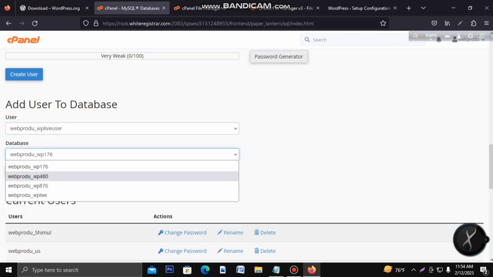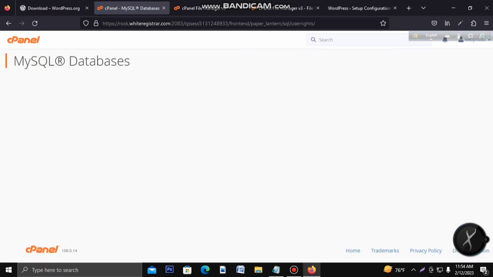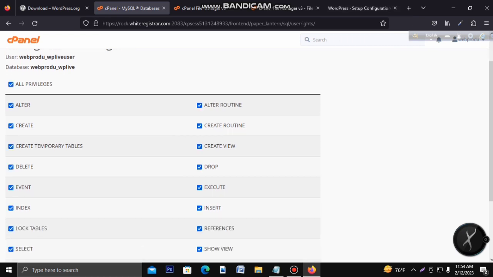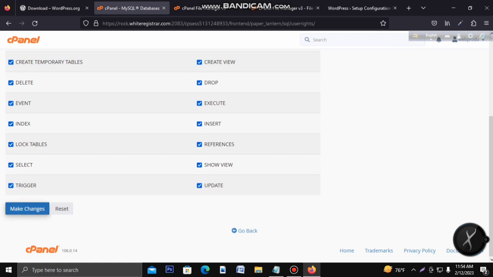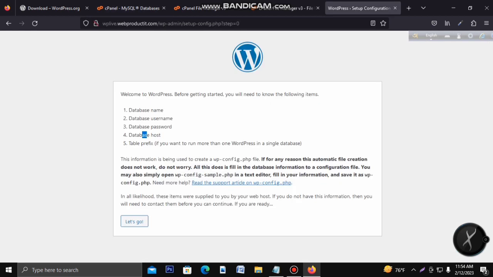Select the database. Click on add. Then select all privileges. Then make changes. Then go to the WordPress setup and configuration.